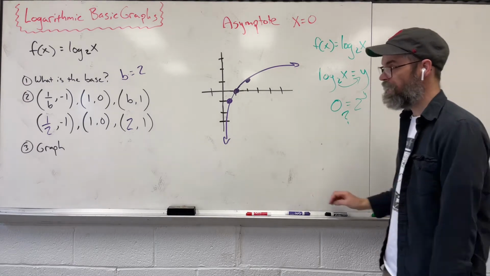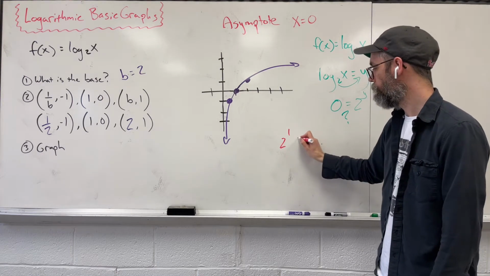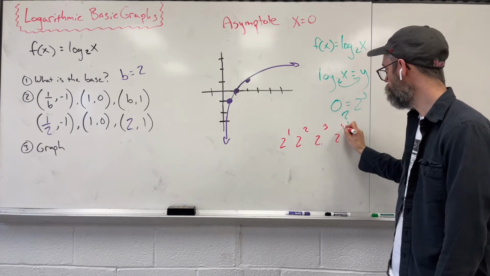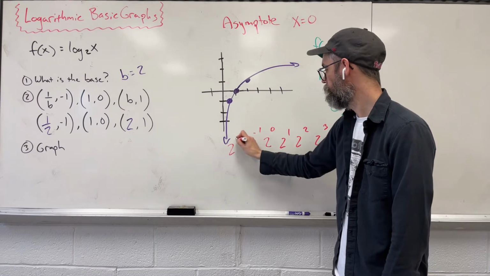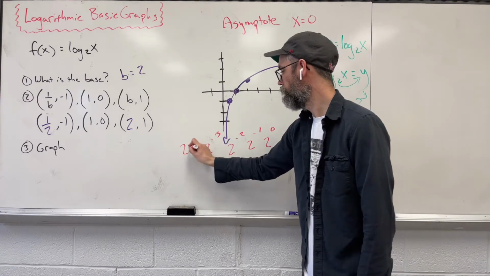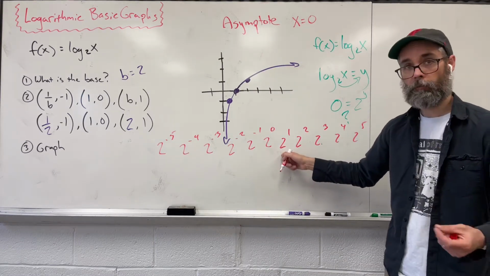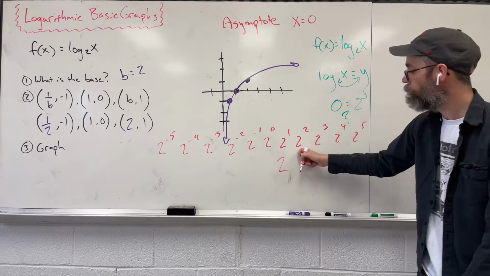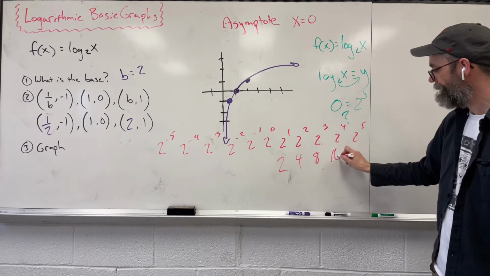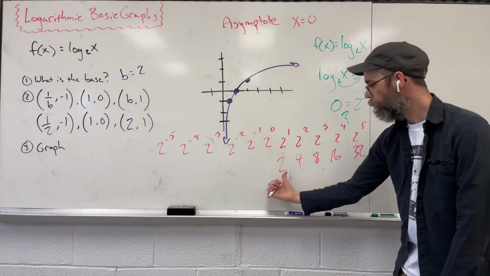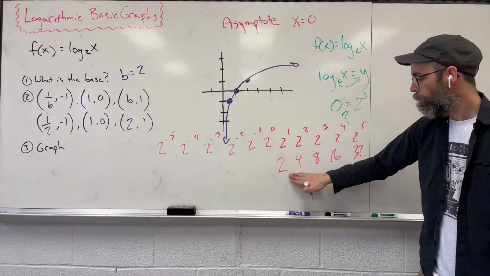Well, now we need to look at how do exponents perform. 2 to the first, 2 to the second, 2 to the third, 2 to the fourth, 2 to the fifth, and let's go in the reverse. Okay, each one of these, let's start here, 2 to the first power is just going to be 2. 2 to the second power, 2 times 2 is going to give us 4. 2 to the third, 8, 16, 32. Okay, what's happening as we move to the right? Well, we keep doubling our answer. We keep multiplying by 2.